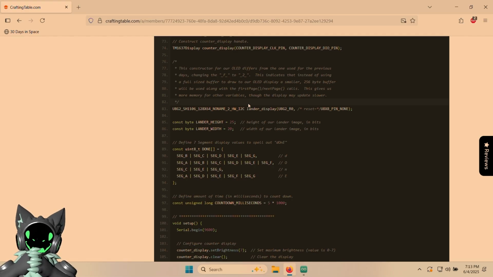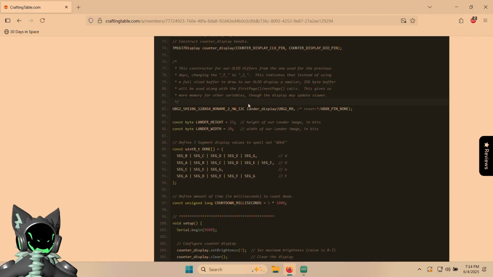Changing the underscore F underscore to underscore 2 underscore indicates that instead of using a full-sized buffer to draw to our OLED display, a smaller 256 byte buffer will be used along with the first and next page calls. This gives us more memory for other variables, though the display may update slower.